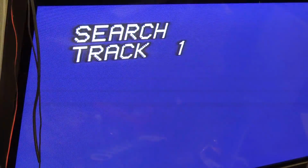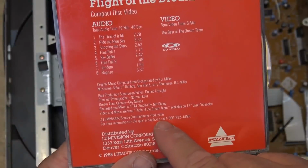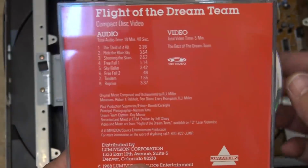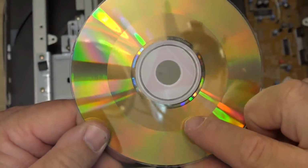Once the video portion of this had finished playing, then it would automatically go in and play the audio portion. And then it should kick into the audio portion. Now again, if I put this just into an audio player, it would only play that. So now it goes back to track 1. So that was considered track 9. And now it just plays the music only. Of course, this obviously was put out to promote the sport of skydiving. Anyway, that's that little disc. As you can see, audio, video.